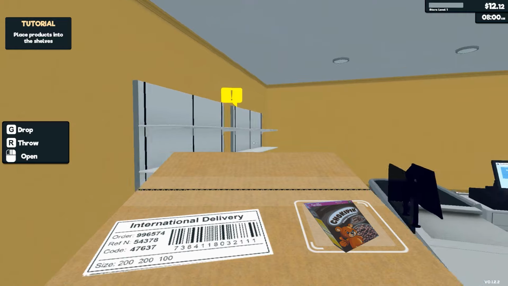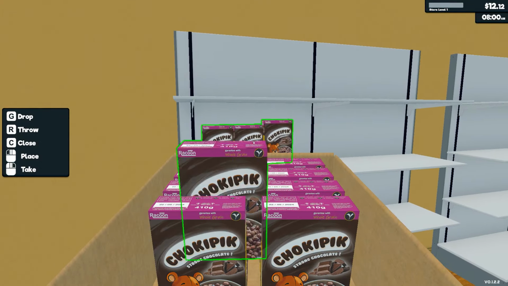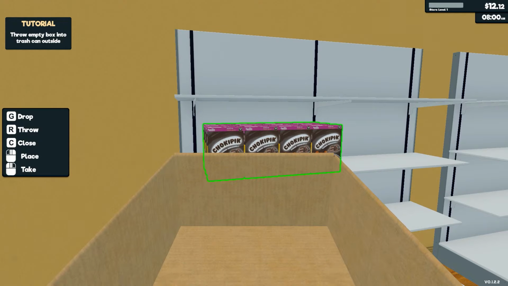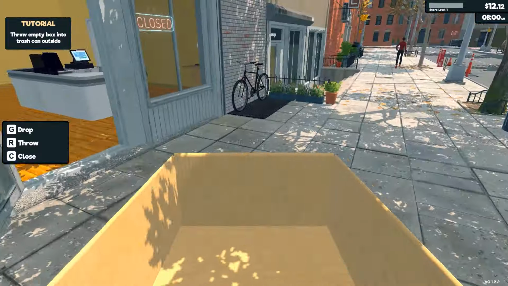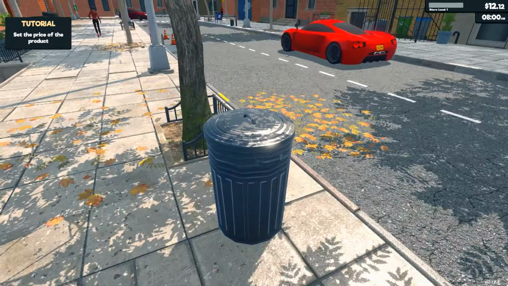Well, I've got a box of cereal here. I guess we're probably gonna put it on the shelf, right? How do we go about doing this? Oh, just like that. Oh, good, it's a case of cereal. Thank God. Throw the empty box into the trash can. I knew there'd be cleaning up somewhere around here. All right, this trash can. Okay, throw that in there.